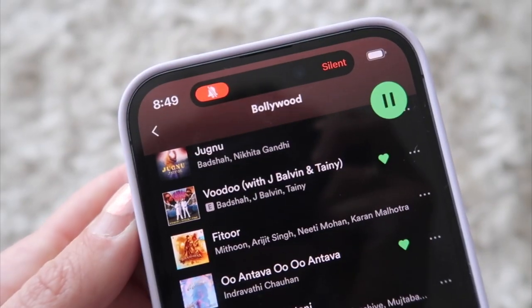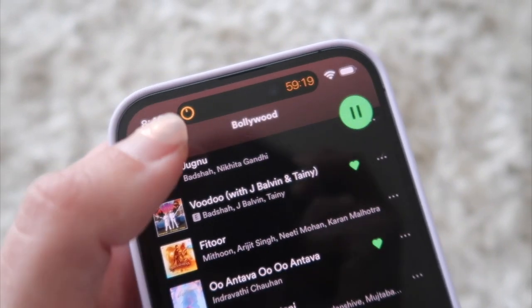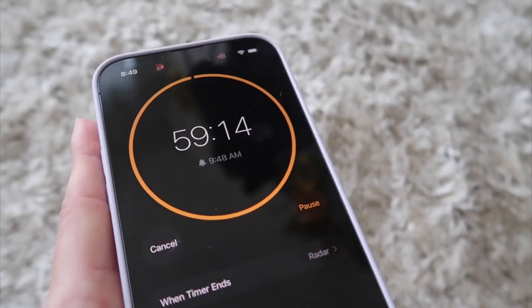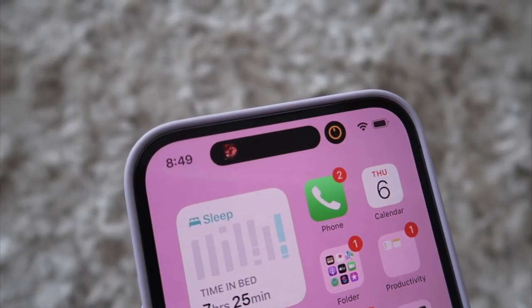So it is an upgrade. I really, really love Dynamic Island — it has made my life so much easier. Especially when I'm on the go, sometimes I just don't have time to scroll through all the tabs. An app in the background would just be annoying me while I was doing something else. With Dynamic Island, I'm immediately able to access it and adjust it, and it just saves time and makes those small frustrations throughout the day a lot less.